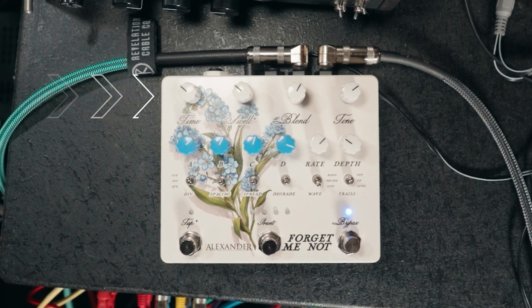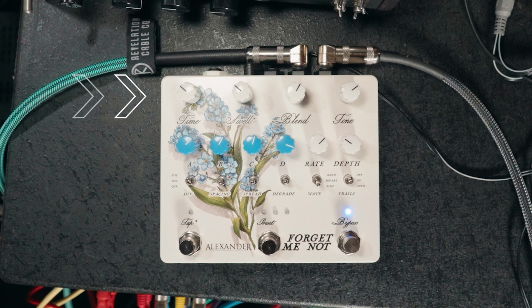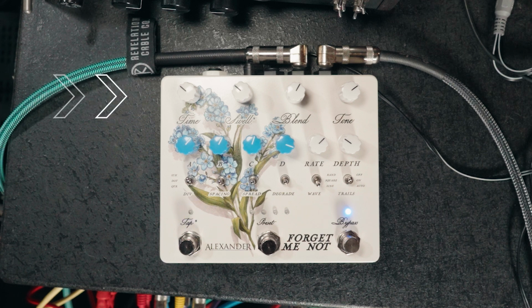On the top row, we got a time that goes between 5 and 900 milliseconds. You can also use the tap control below. You got a swell, which sets the delay repeat level. Got a blend, which mixes between direct and delay. Got a tone that controls the delay tone filter.